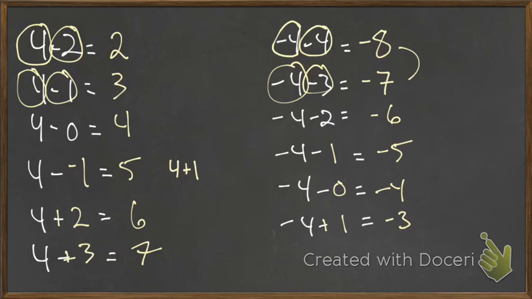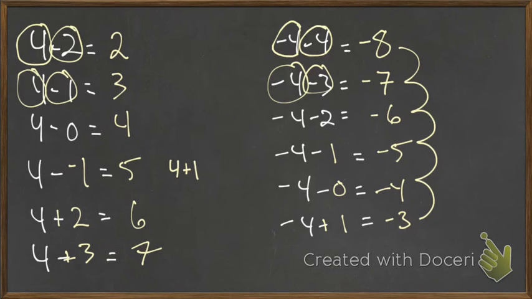Notice the pattern. Down, up, not down 1. Up 1, up 1, up 1, up 1, up 1. So I'm always just trying to understand, is my number positive or is it negative? And does that mean it's going to fight or it's going to hug? Simple as that, instead of the crazy absolute value definition I used to have kids write down. One's going to be easier than the other. What does this long term look like? Yeah, that's beautiful.